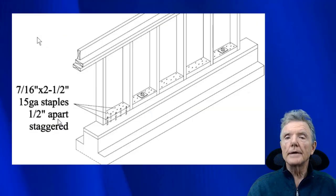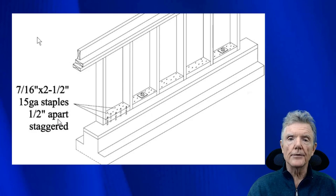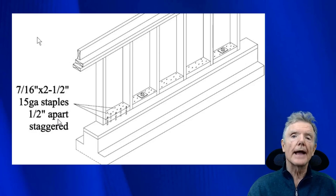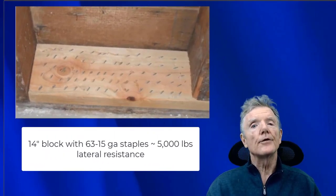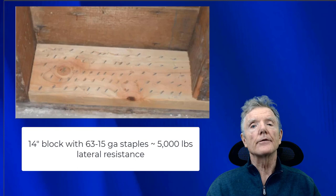Besides nails to attach a block to the mud sill, you can also use staples. Staples are a very good choice because they simply don't split the block. You can put a staple in every half inch and you still won't get any splitting. Here's a block you can see right here, and it has approximately 64 staples. And two staples equals one nail approximately as far as the lateral resistance goes. So you're looking at a block that has approximately 32 nails in it. And as you can see, there's been absolutely no problem with splitting.